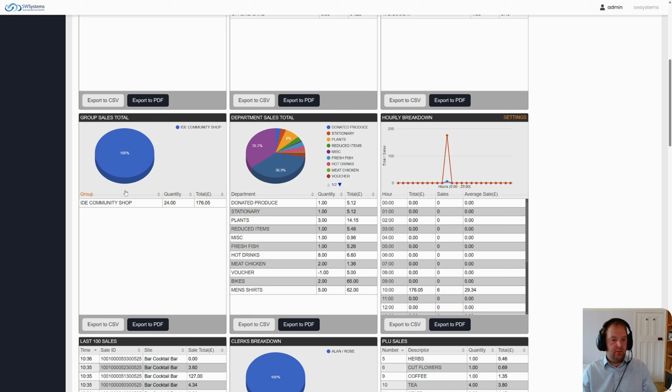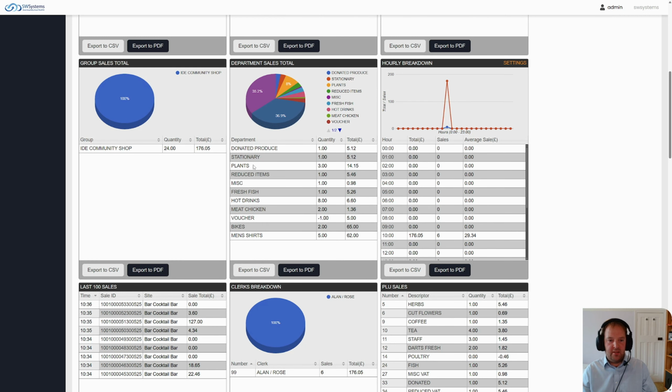And as I move further down, we've got group sales. So this is the business. In this case, it's a community store, a grocery store, newsagent. We've got department sales here. So in the case of a charity or a stationery store, we've got these items sold. It could also be a fishmonger's, a butcher, anything like that, farm shops selling those types of items. We can do vouchers here, so vouchers sold, vouchers redeemed. Men's shirts, women's shirts, women's clothing, men's footwear, women's footwear, kids clothing.